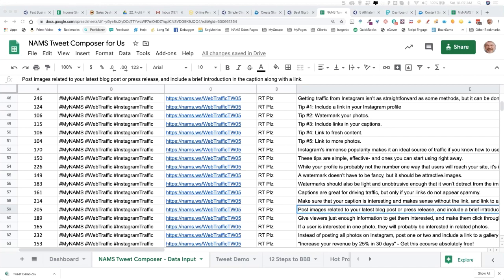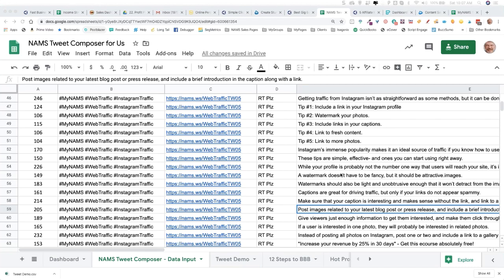How many tweets would you send for one blog post? What I'm doing is scraping as much content from a blog post as possible, and then mixing that content up over as many pieces of content as we have.